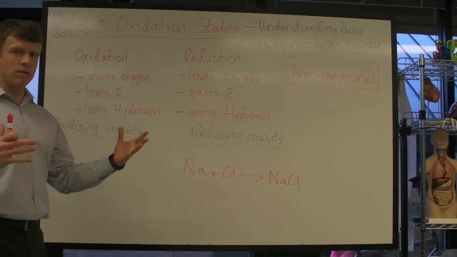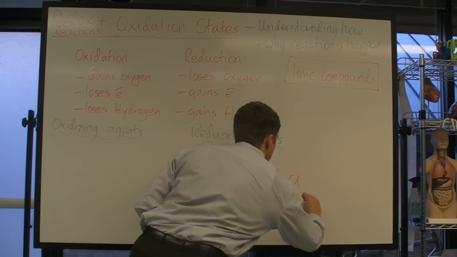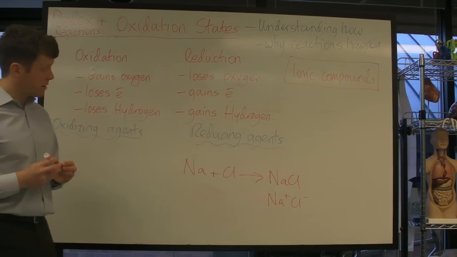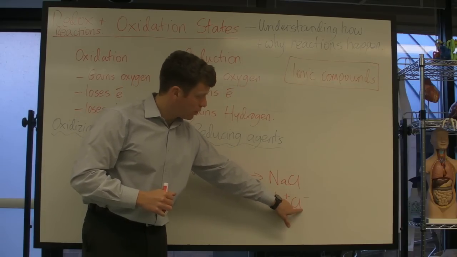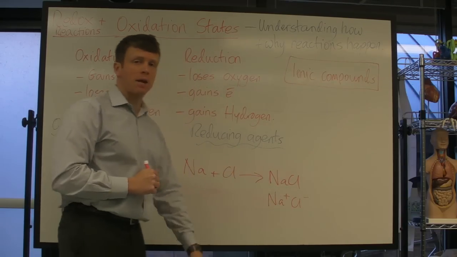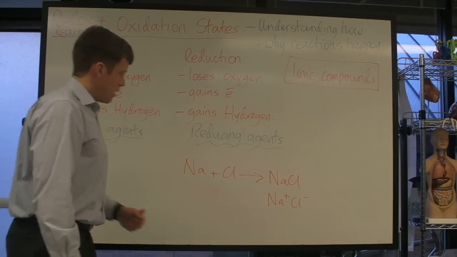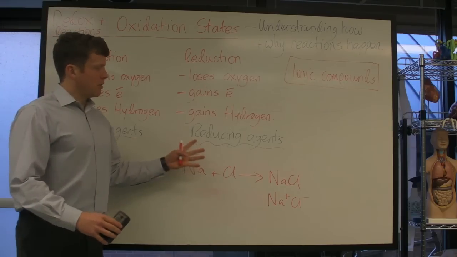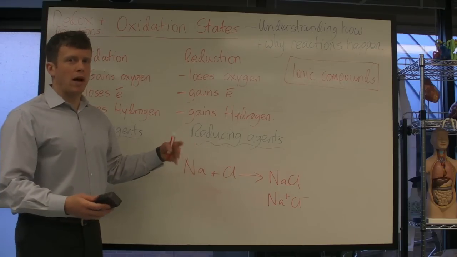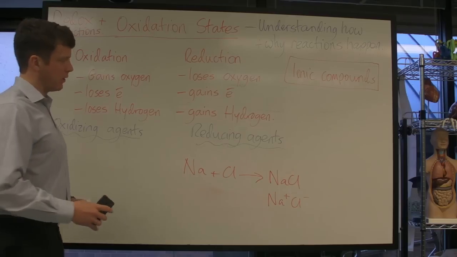If we looked at the ions in this substance, we'd have Na+ attracted to Cl-. Sodium lost an electron and became plus, chlorine gained an electron and became minus. So plus and minus, electrostatic attraction. But that's the basic idea, and we've learned a lot about ionic bonding and why it happens and how it happens and so on. So we're going into more detail now.